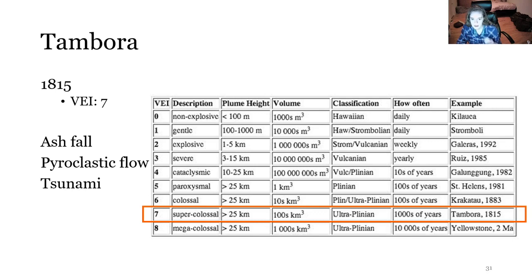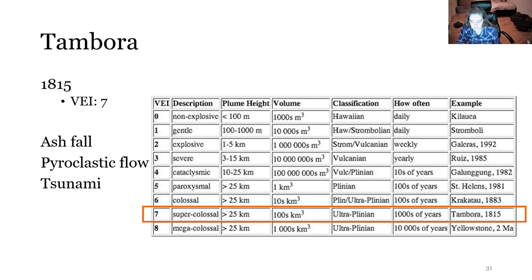So this was categorized by ash flow, pyroclastic flows, and tsunamis. Again, tsunamis being very deadly. So the explosion, it's said, if we remember, Krakatoa was about the size of 13,000 nuclear bombs. This one was even bigger than that, a whole number bigger than that. And the explosion was heard all the way on Sumatra Island, more than 2,000 kilometers away. There were heavy volcanic ash rains that were observed as far away as Borneo.